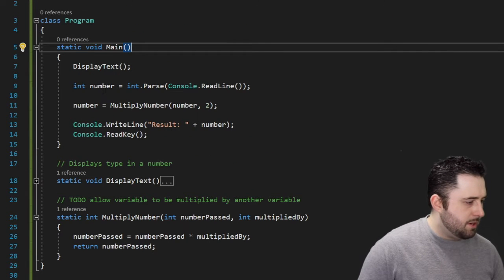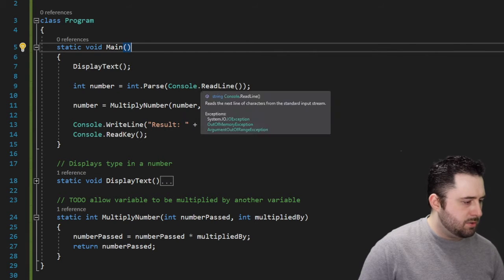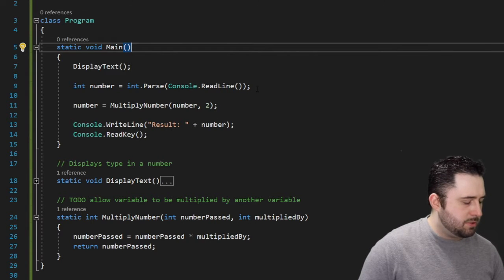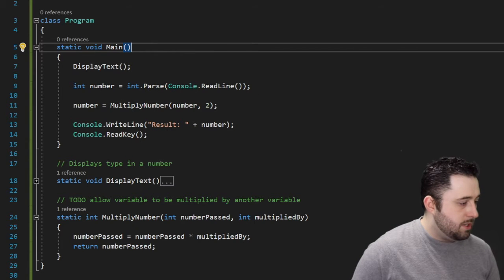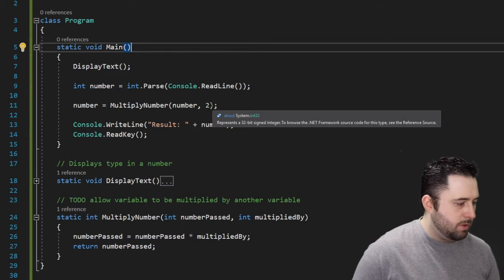This is because int number is getting assigned 5 by this int parse console.readline. This is where it accepts user input. So when we type in 5, that value gets assigned to number. Then we reassign number to be the result of multiply number, and we pass in our user input, comma, and then the number that we want to multiply by. Here we put 2.